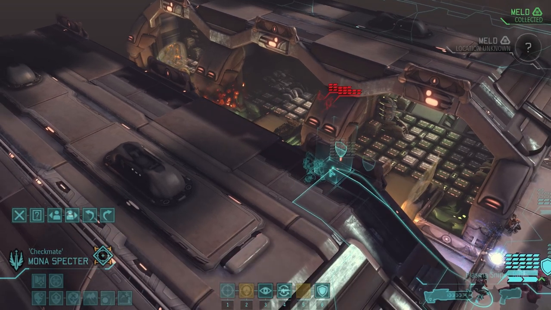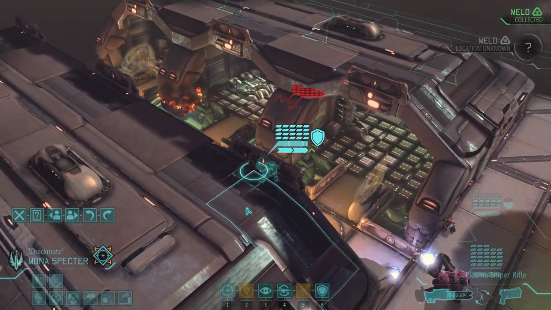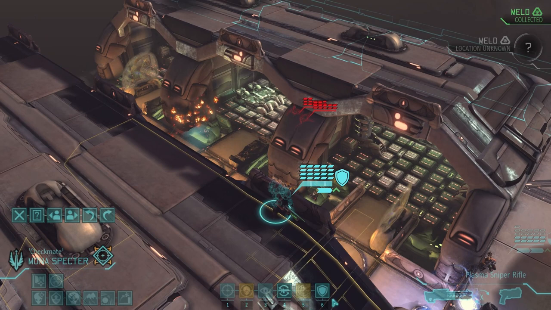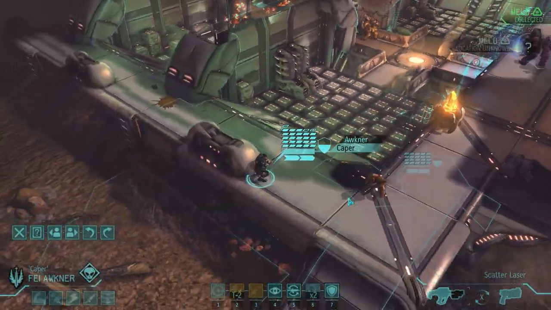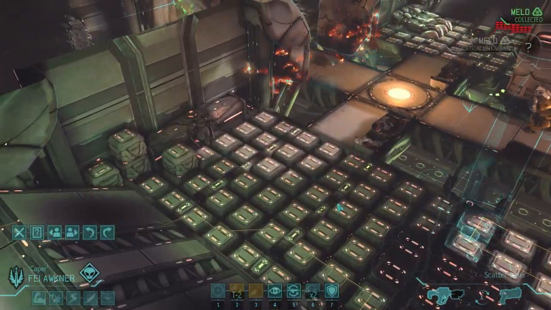Ooh, would she discover them if she went here? I don't think so. Please don't discover them. Good. She's one square away from discovering them. Hunker down? It's really no point. Might as well just reload her. Get my people into place for next turn.